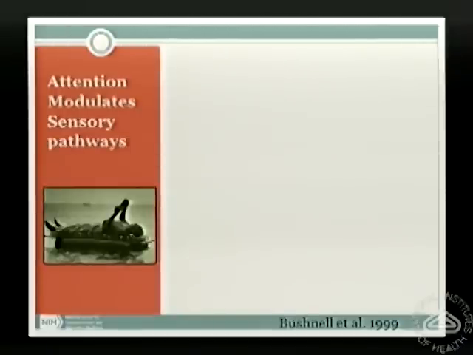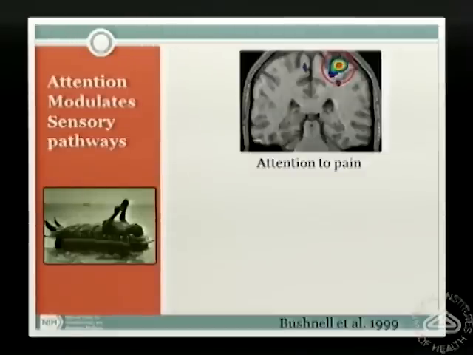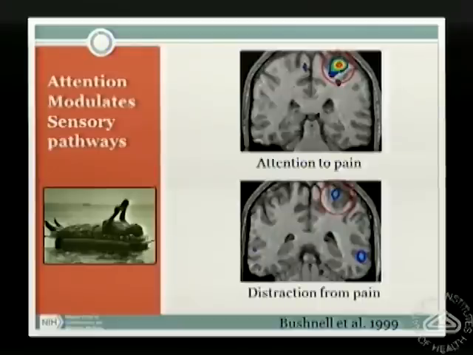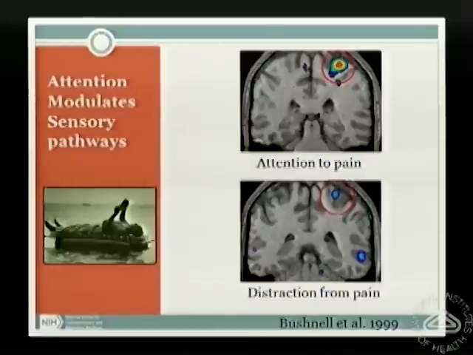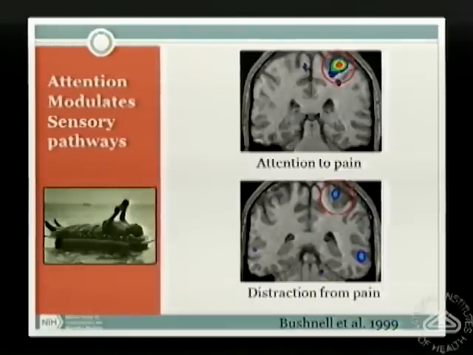Correlating with that is what we see in the brain: attention modulates mainly sensory pathways. Here's an example — this is primary somatosensory cortex. This bright blob shows an activation with a heat pain stimulus on the arm when a person is focusing on that pain. When we distract them, we see by the blue a less bright signal — less activation in the primary somatosensory cortex when distracted versus focusing. Something very simple, like moving your attention away from the painful stimulus, has a profound effect at the level of the primary somatosensory cortex, an area we don't think of as being highly modifiable.